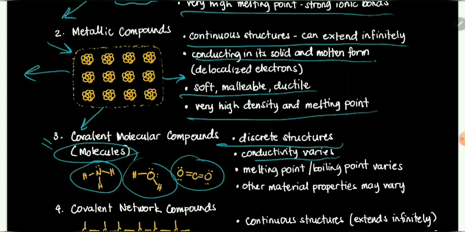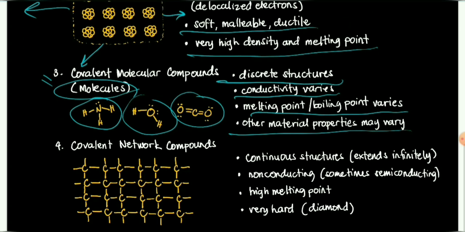Okay? So, nag-vary yung kanilang mga properties kasi iba-iba yung connectivities ng inyong mga covalent molecular compounds. Heavily dependent doon sa mga properties ng mga individual atoms involved yung magiging property ng inyong covalent molecular compounds. So, nag-vary din yung melting points and boiling points. Pwedeng solid, liquid, or gas ang inyong covalent molecular compounds, again, because of the variations in their discrete structures. Ayan, other material properties may vary. Maraming covalent molecular compounds. There are millions and millions of compounds, okay, na may iba't ibang properties.